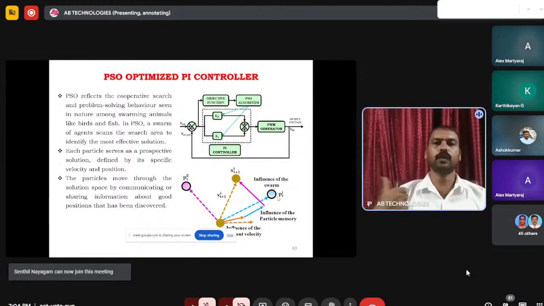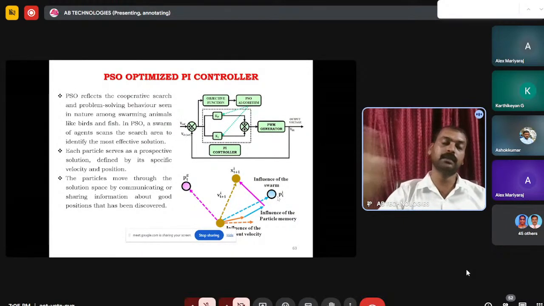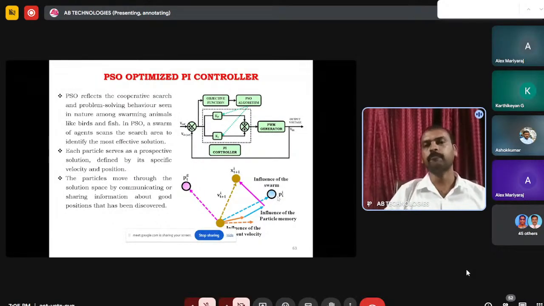I will tell the story of the optimization technique: what is the need of optimization and how it works. Initially the reference voltage and actual voltage are compared and the error is given to the PI controller. For the PI controller, through the trial and error method we assign some KP and KI values. Because of this error, an oscillatory duty cycle will come. That means an oscillatory reference signal is generated from the KP and KI, and it is compared with the carrier signal, and you will get oscillation in the duty cycle that affects the output of the converter.